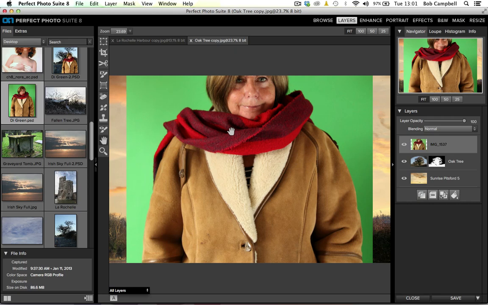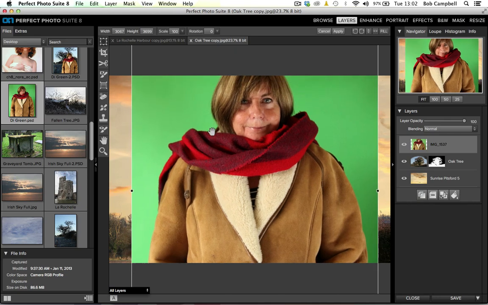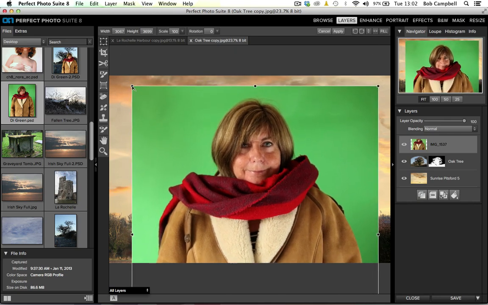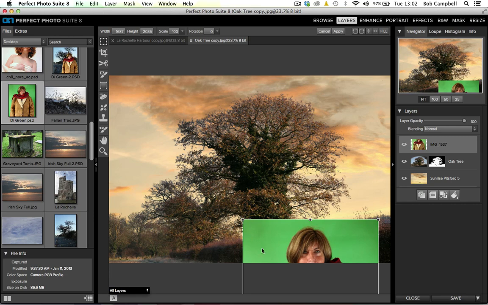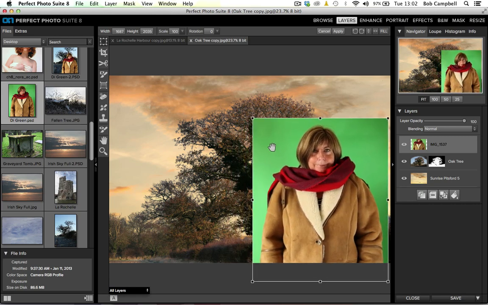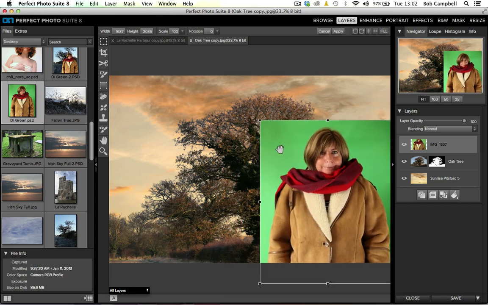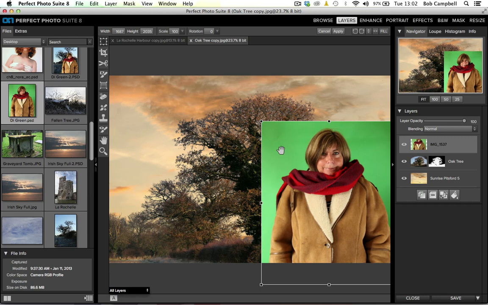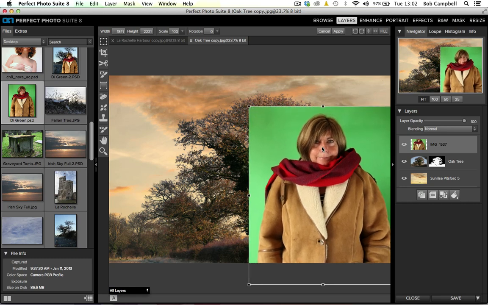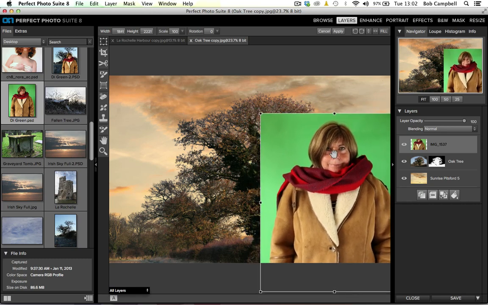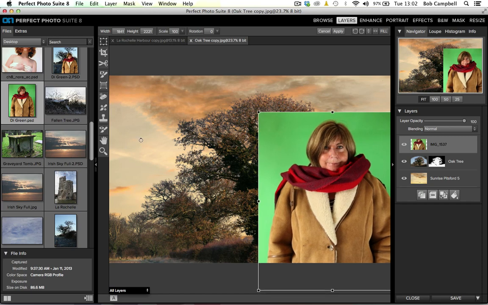Great. What we want to do with her is to make her smaller. So I'm inside of Perfect Layers. I'm going to use the transform tool, use the shift click so we keep the proportion correct, and put Di somewhere in the image. I'll probably set her off to the right hand side a little bit just there, and probably make her just a little bit bigger. Don't tell her I said that. And I'll just push her down a little bit so she's not too intrusive.